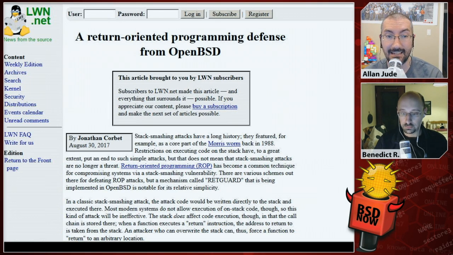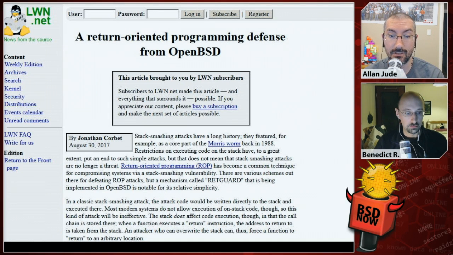In a classic stack smashing attack, the attack code would be written directly to the stack and then executed there. Most modern systems do not allow execution of on-stack code, though. So this kind of attack would be ineffective. The stack does affect code execution, though, in that the call chain is stored there. When a function executes a return instruction, the address that it ends up returning to is taken from the stack.